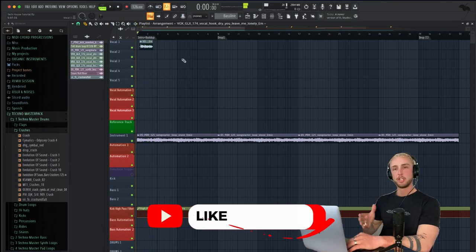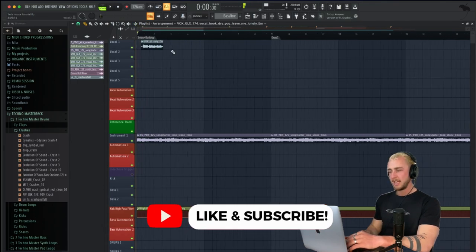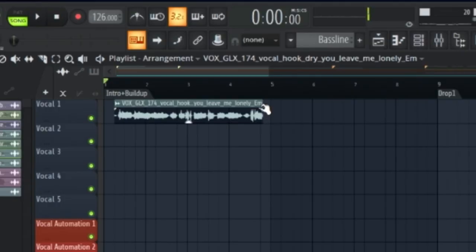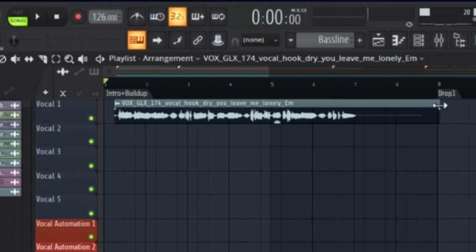I really like the combination of those synth loops and those vocals. Let's now basically add them together and create a little pattern here. So as you can see already, if we just put this vocal straight into FL Studio, it's just gonna sound completely offbeat, because as you can already see, this vocal is in speed 174.